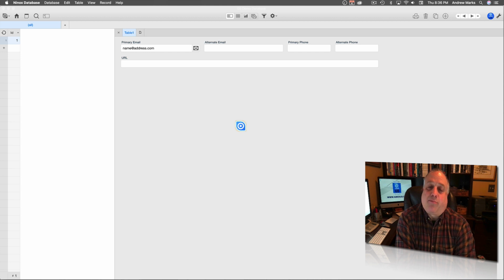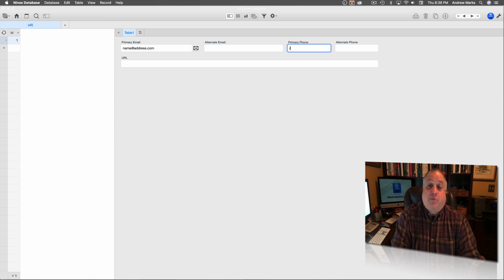Our alternate email is empty and looks like every other empty field we've ever worked with. But take a look at primary email. It now has this icon suffix, this email envelope, which appears right here on the far right side of the field itself.